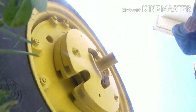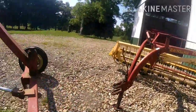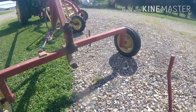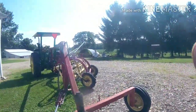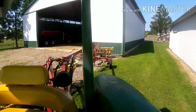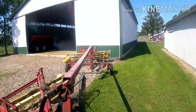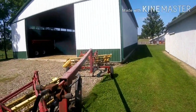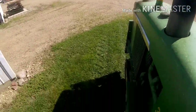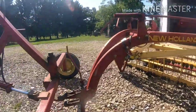No matter how you go about doing it, you still got to get off to look and see where you're heading. If I keep that mentality I should just be able to head straight back and turn a little bit to the right. It depends on what that rake wants to do — that could be interesting. I'm trying to see by the shadow on the ground what it's doing. Still always like to get off and go back and look at stuff just to see what it's doing. So close.